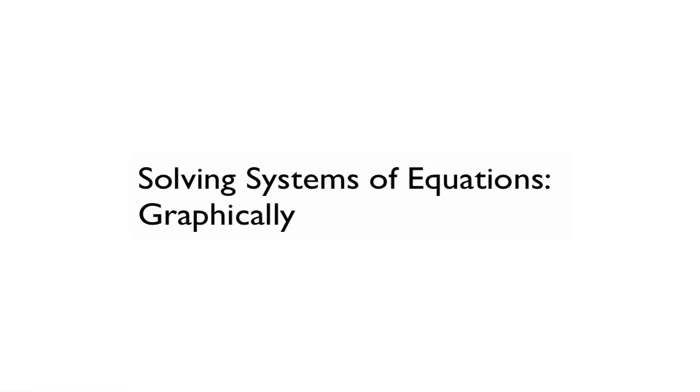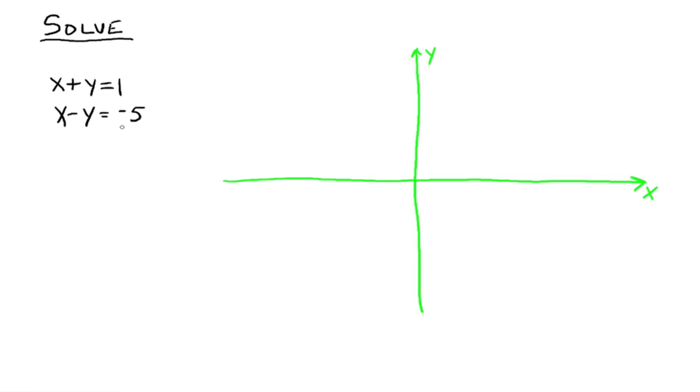Okay, so now we're going to talk about solving systems of equations. The first method we're going to talk about is solving systems of equations by graphing. A system of equations just means that you're playing with more than one equation at a time, and they have the same variables. So this is our first example of a system, you've got equation 1 and equation 2.